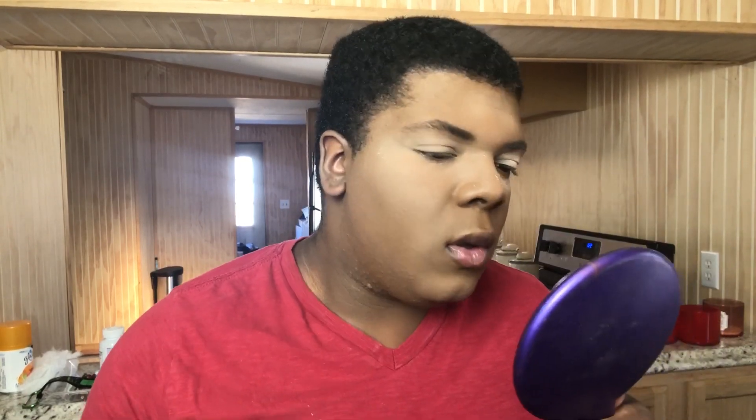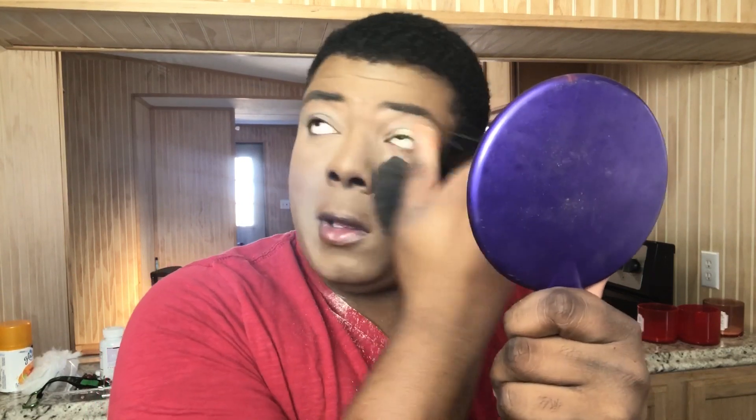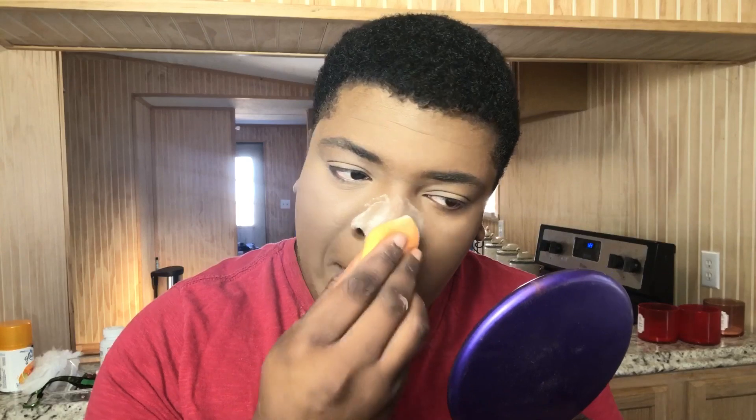Now we're just going to go ahead and blend the concealer out. Under the eyes we're going to put in some powder. Go ahead and put on these smile lines, make sure they work out. Press some powder into those, dust some powder around the rest of the face, especially on this neck down here. Go ahead and set her. I just want to set it with some powder — make sure they're locked in place, ain't going nowhere. I kind of want to put a little extra powder on this nose. And I want to just leave this powder sitting to let it bake and control the oils. We're going to bake at 350 degrees today. Now I'm going to go off camera and finish up the rest of my face, and I'll be right back and we're going to do a wear test throughout the day.